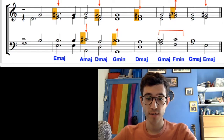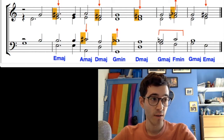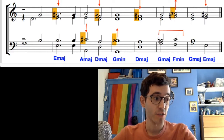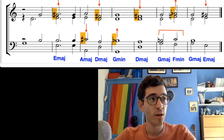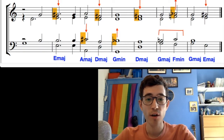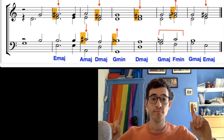Aside from my pretty rancid falsetto, let's just try and isolate those two notes, the A flat and the G sharp, and just hear how different they sound. A flat, G sharp. A flat, G sharp. And in context, one last time, here's the last two bars.